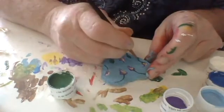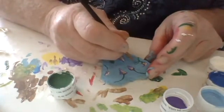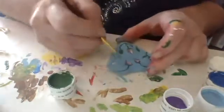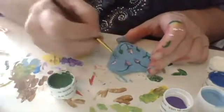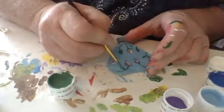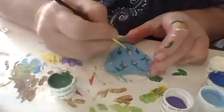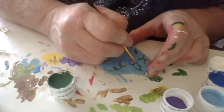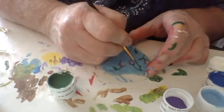And then you guys can always make more little leaves coming to them and going from them, however you want them. We add another one here. Make them big, make them small. Doesn't matter. Totally up to your own creativity, how you want to do it.